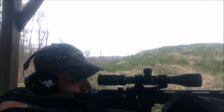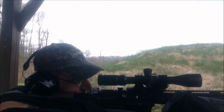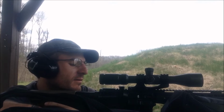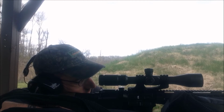You can set the parallax wherever you want it. It's just adjustable parallax. Take it and set it for about 250. It should be about perfect. Well, I hope a big old buck doesn't step out in front of you like that. When I'm hunting, I leave the parallax at about 1.5 bucks. It's enough you can see it.